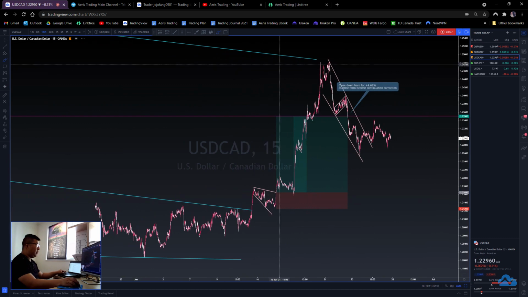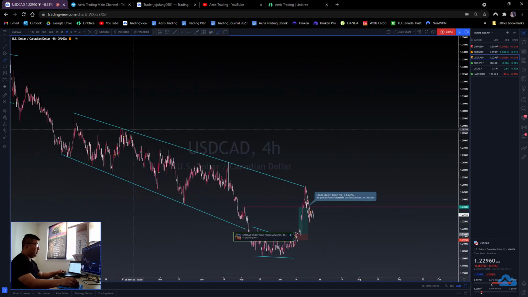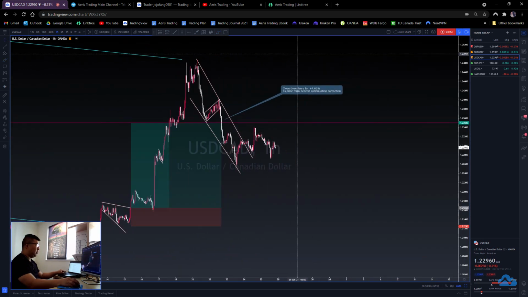Price pushes to the upside and it fails to break the higher time frame descending channel at first. And that is a sign again from the market that we didn't break above this descending channel. We didn't form any continuation correction to go higher. Instead, we did see on the lower time frame that there was almost like a reversal impulse. You can kind of classify this as a reversal correction, and then we had that reversal impulse now.